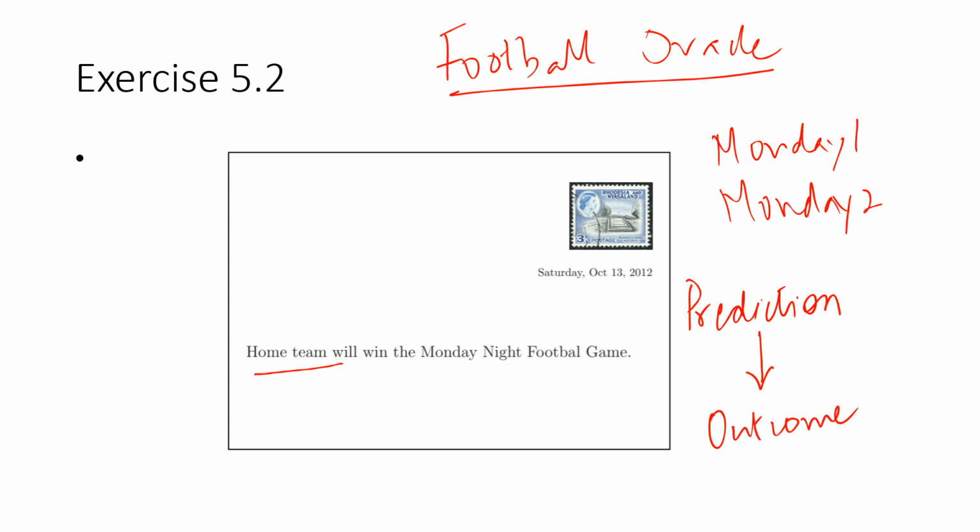And so after the fifth Monday, I'm a little bit keen to think about it, that this prediction is always matching the outcome. So maybe this person is a football oracle, and maybe they are excellent at predicting. They know everything that's going to happen. And so after the fifth, in the sixth week, I receive a postcard saying that if you want to know the prediction for this week, then you have to make a payment of $50.